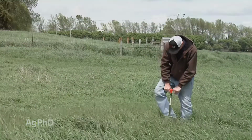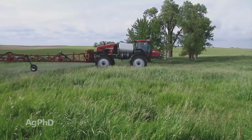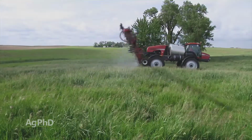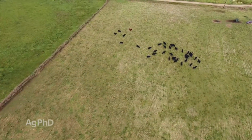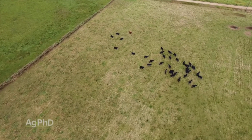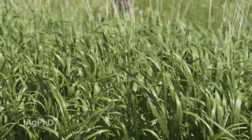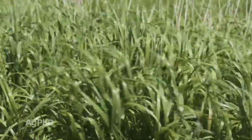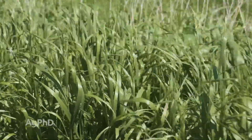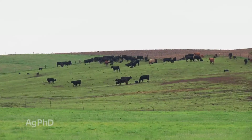Well, obviously we've got to do soil testing and take care of drainage, fertilize right, control the weeds, all that type of thing. But this rotational grazing thing is something that's gotten really popular here in just the last 10 years. And there are a couple of main reasons why farmers and ranchers look at this. Number one is weed control, and it really has to do with the overall crop canopy, so we'll talk about that. And then the other thing is just ending up with more total grass production by moving the cattle around to different areas of that pasture on a regular basis.